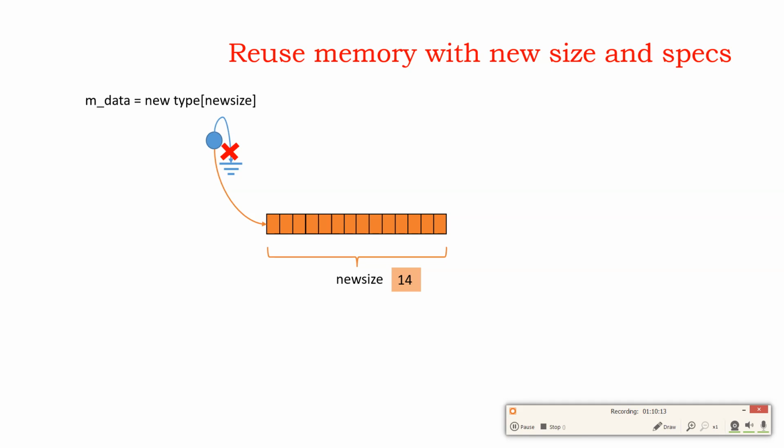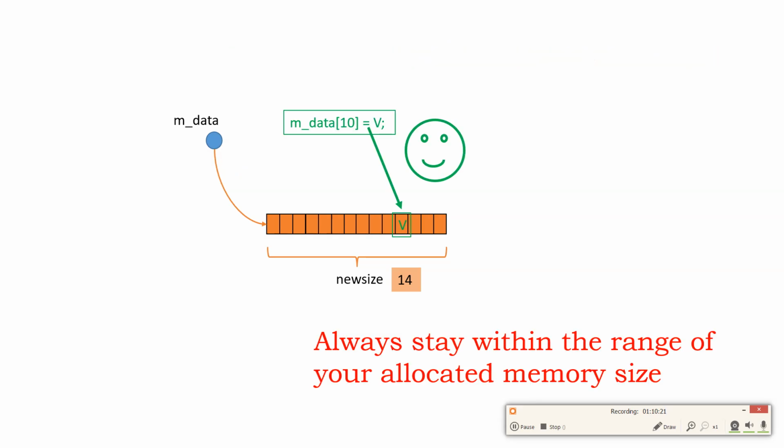Okay? Reuse memory with new size, and so if you actually have a new size that you're setting, always set the new size to whatever it's supposed to be. Always stay within the limit of the size that you're in, and you're good to go. Are we okay with this?